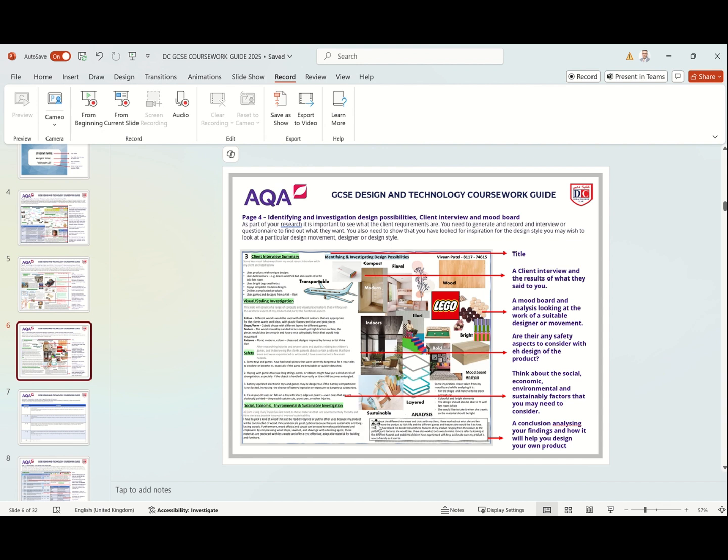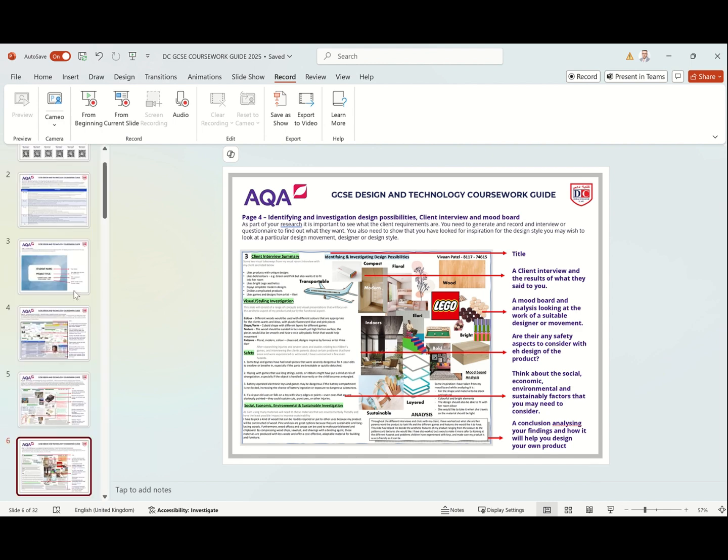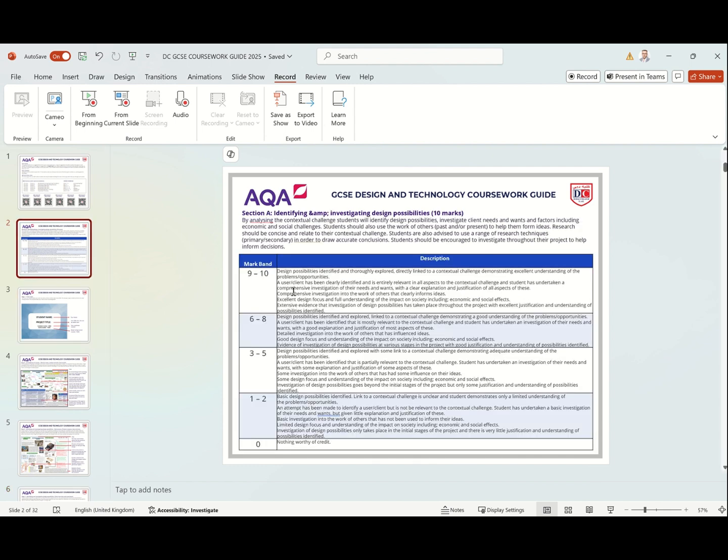We then, at the end of each of these pages, we need some analysis. So we need to talk about how this information that you've gathered will be useful to you moving forward. Okay, so this is basically a very short video that goes through exactly what you have to do to meet this criteria in section A, looking first of all at choosing a problem and then researching all into your problem to find out all the information you will need moving forward.